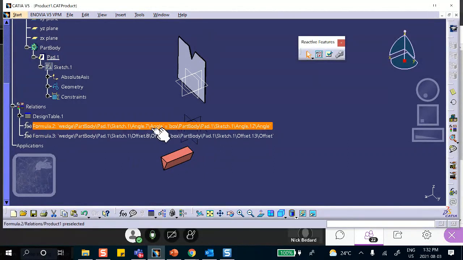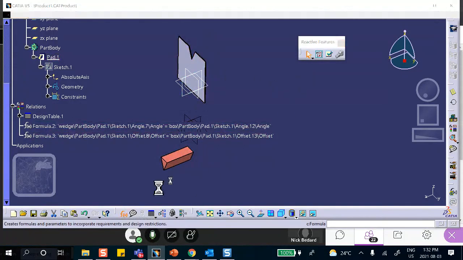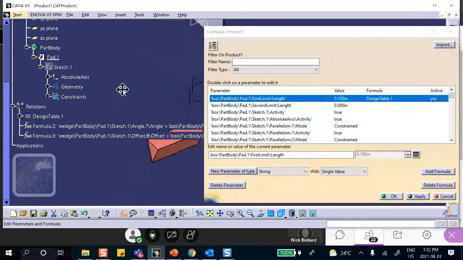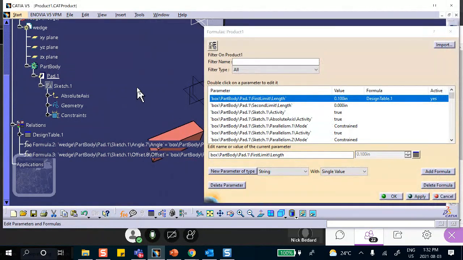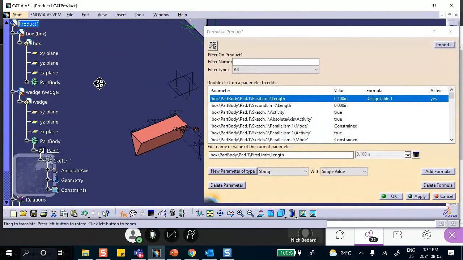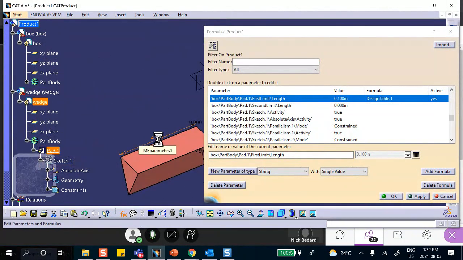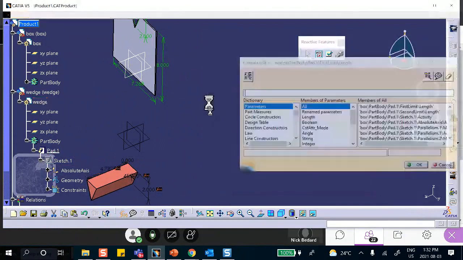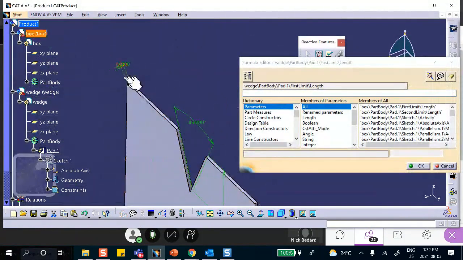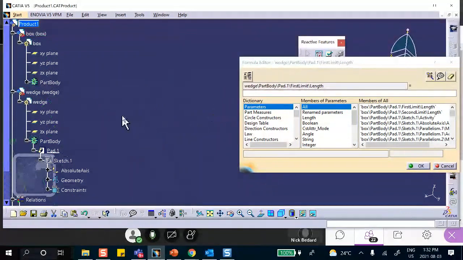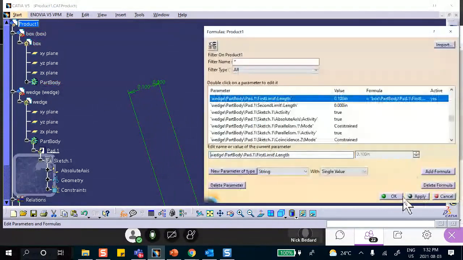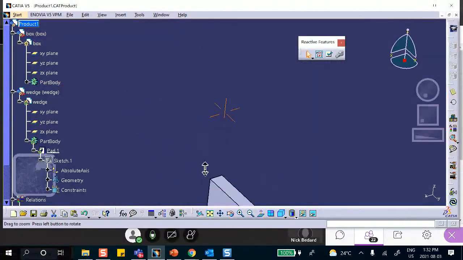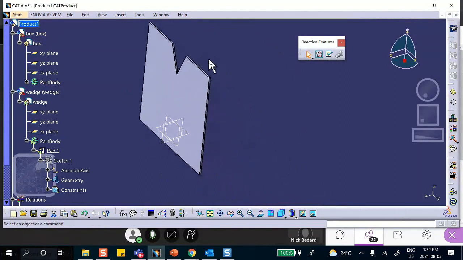Oh, yeah. The pad I forgot to do. Remember? The pad of this should have been equal to that. I forgot to do that. Let's do it. Okay, third equation. So click on product. This fellow, add a formula equal to the pad of this guy, which is right here. Very tiny, right there. Okay. And when I update, they're going to become the same size.